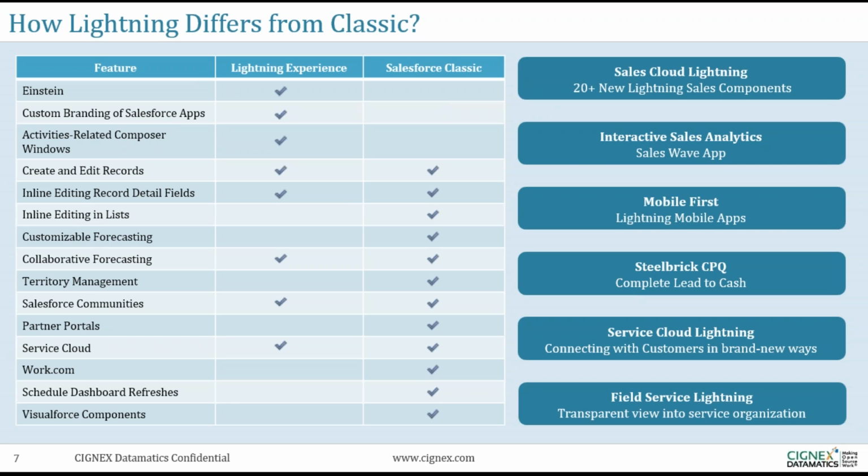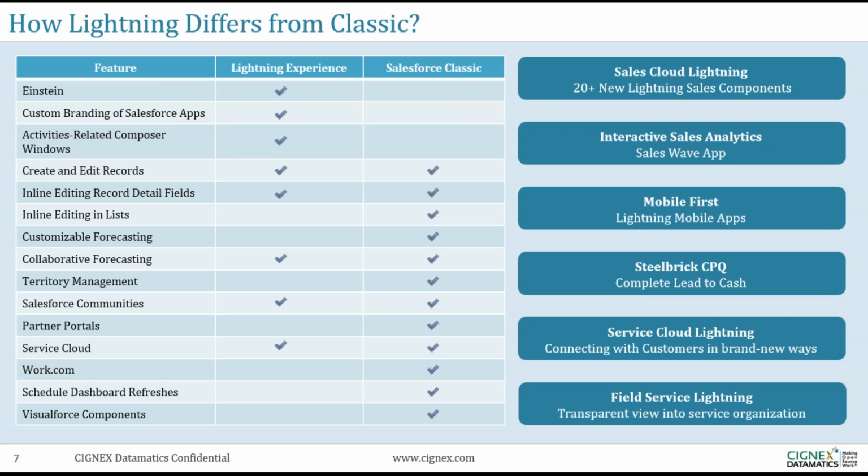Then interactive Sales Wave. Wave is one of the new analytical tools Salesforce has come up with, where you will have interactive dashboards for your particular sales pitch, or you can track your opportunities, you can track your leads, you can track your revenue, what's happening, when you want to close a deal. All these things will come in one dashboard, with a cool UI, which will be much more interactive compared to the Classic Salesforce reports and dashboards.